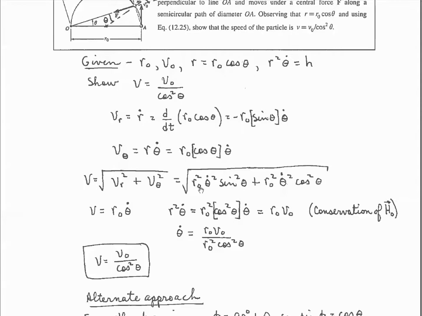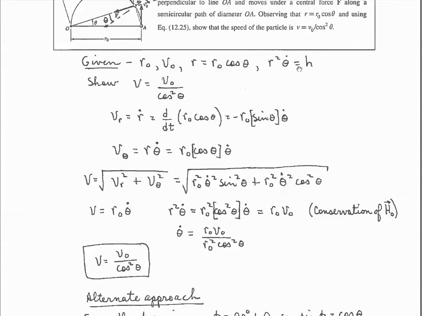When you square, the r component is r naught squared theta dot squared sine squared theta, and the theta component is r naught squared cosine squared theta times theta dot squared. And if I said r up here a while ago, it's r naught actually. So you can see that r naught squared and theta dot squared factor out, and you're left with sine squared plus cosine squared, which is 1. So v is equal to r naught theta dot. All we have to do is get theta dot in terms of the givens.